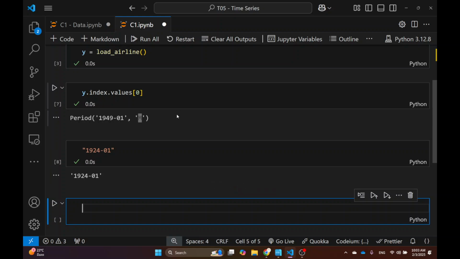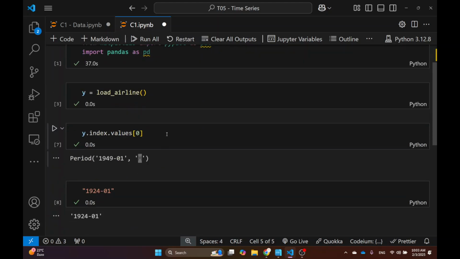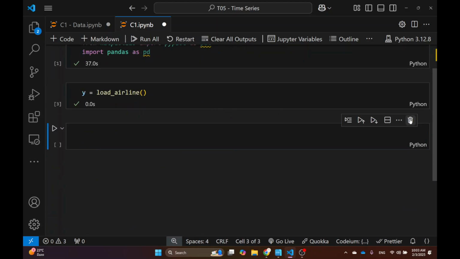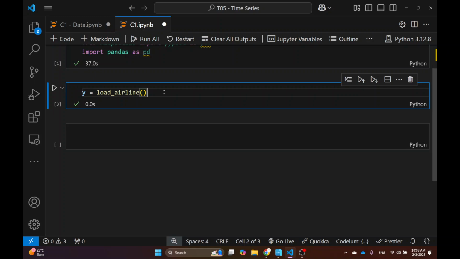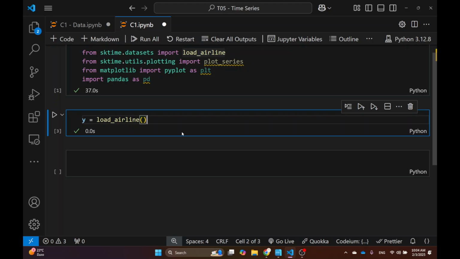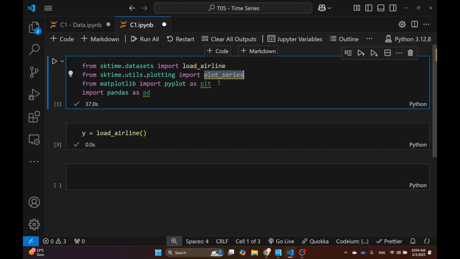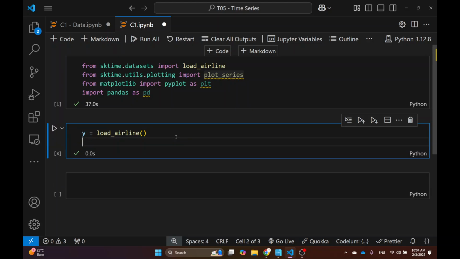I'm way ahead of what I want to show you, but I thought it would be something I want to mention first, okay? So right off the bat, I want to plot this. Usually when you have time series data, plotting things is a bit more challenging. But in sktime, that's something we have to do always, so it provides an easy to use function: plot_series and y.